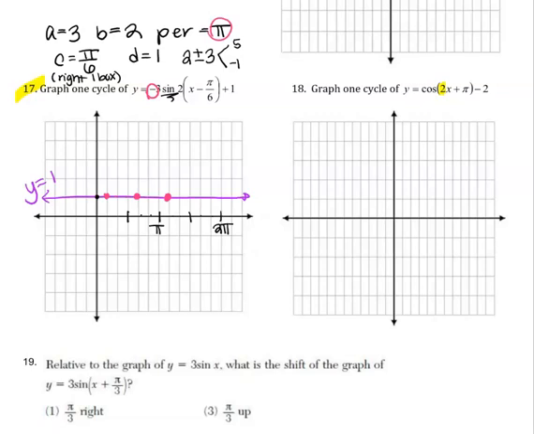Okay, I just realized I made a mistake. Why did I say the midline was 2? The midline's 1. Hold on a second. I was like, that doesn't make sense, because then the amplitude would only be 2. My bad. So if you were looking at this like, oh my god, what's she thinking? I wasn't. Okay, so 1 plus 3 is 4, and 1 minus 3 is -2. That makes way more sense. So we go a box and a half, and then we're going 3 units below, because that's my amplitude of 3, and so we're going to -2.